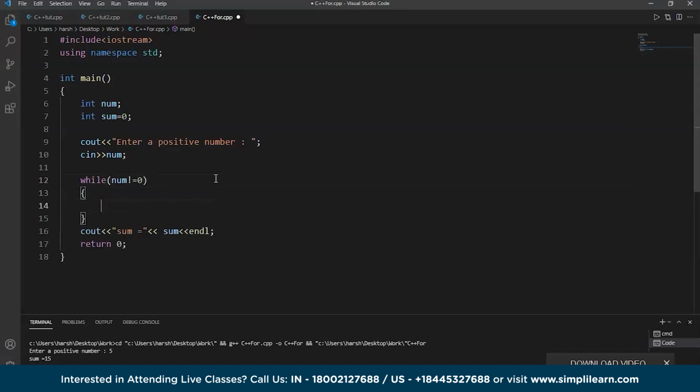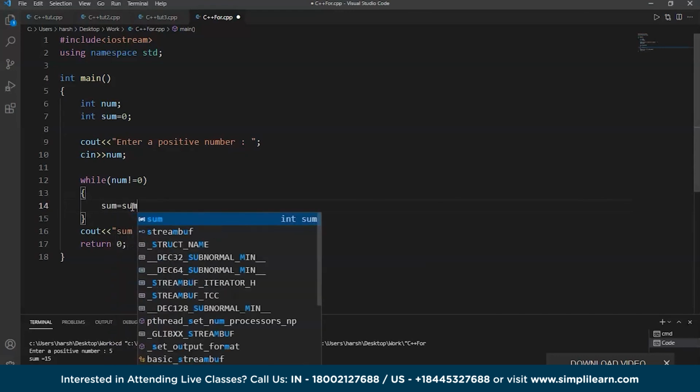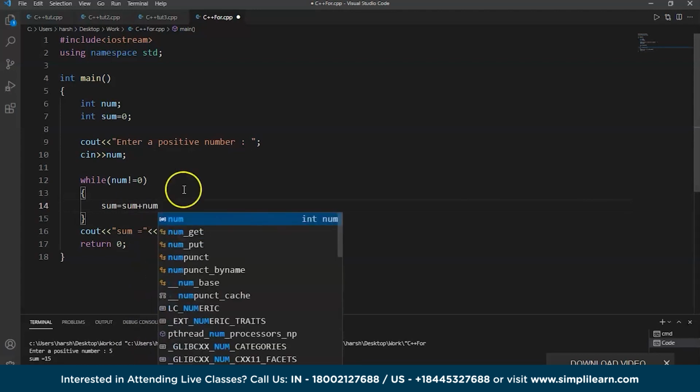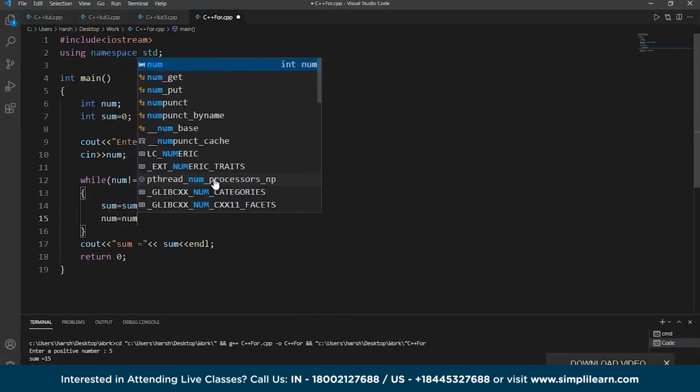I'll explain this. Now here we'll write sum equals sum plus num, and then num equals num minus 1.